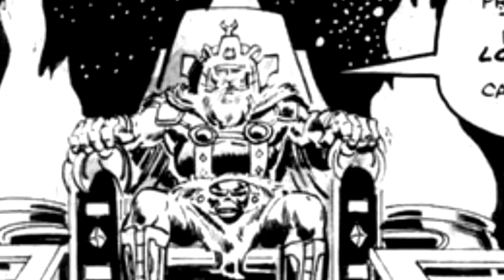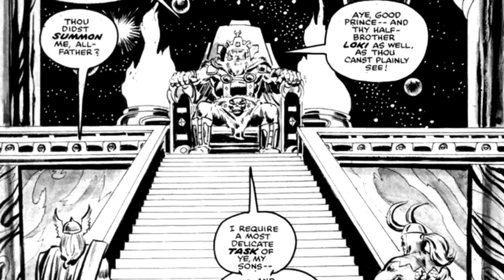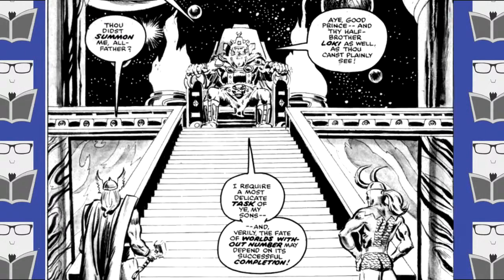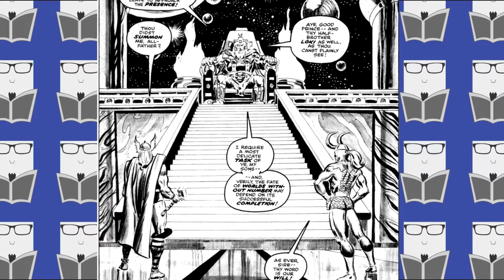Okay, let's go. And here we are in the very modest, nothing pretentious about this throne room at all, of Odin himself. There's Thor, and of course Loki, which I thought was interesting right off the bat because they just seem to have Loki come into these things. He's not a bad guy. He's never done anything bad since he's been around. So let's invite him to the throne room. Let's not have him in jail.